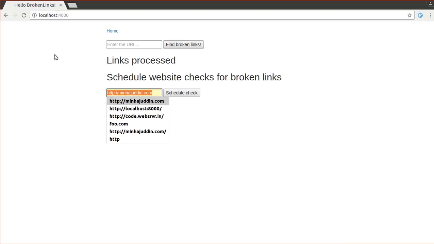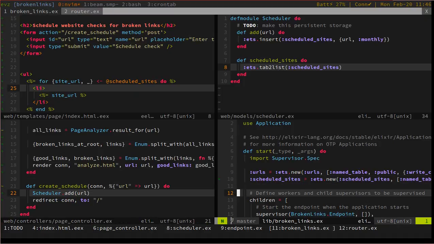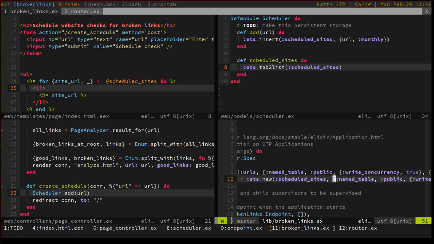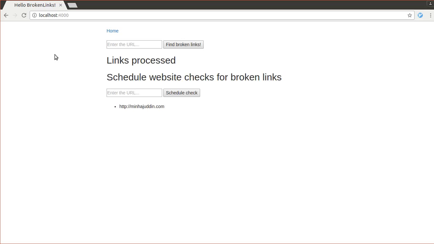And if we try to duplicate things, it won't, because the type of our ETS table is by default a set, so it doesn't allow you to add duplicate keys, which is actually what we want in our case, right? We don't want users to add their site multiple times to the schedule, because we don't want to check the same site at the same time every month, right? So that's all good for us.